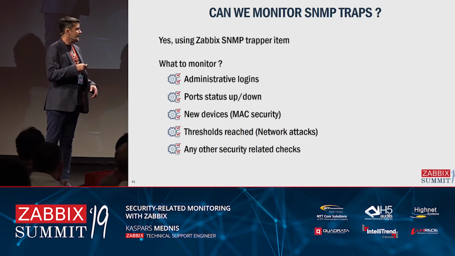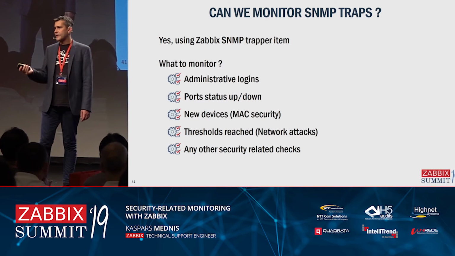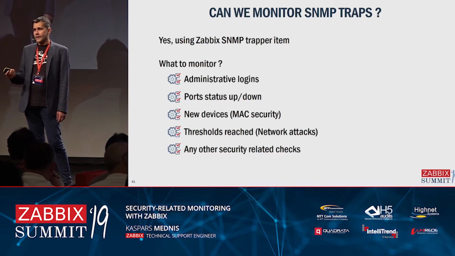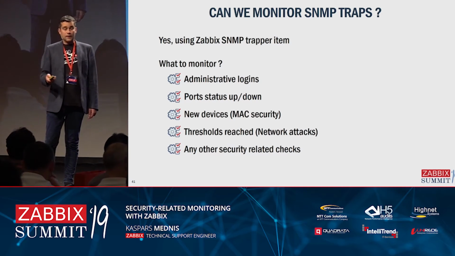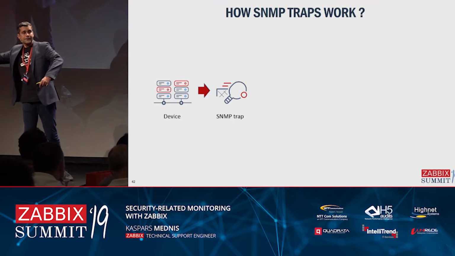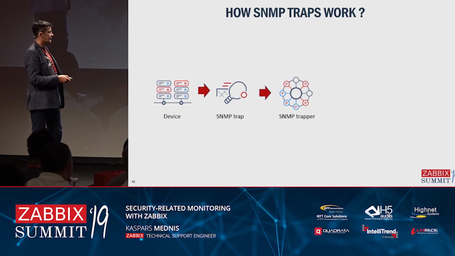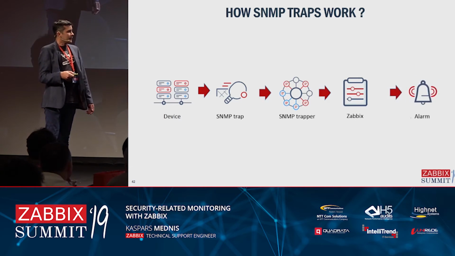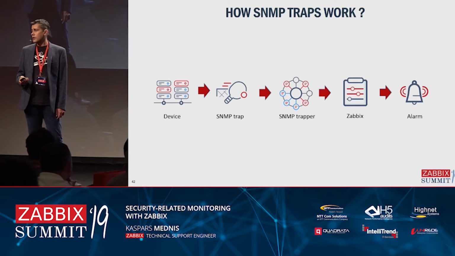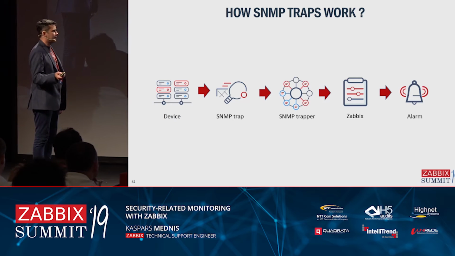Why is it very useful? Because it will happen immediately. It is not SNMP polling, when Zabbix polls the device every minute or 5 minutes. SNMP traps are sent by the device to Zabbix immediately when the problem happens. How does it work? You have a device, you define some trap, it just sends the trap. Next, you will have some SNMP trapper set up on the Zabbix server. It will be caught by Zabbix, and you will get your alert. Actually, it's quite simple to set up. There are very good guides on the Zabbix webpage on how to do it, and you can set it up in like 10 minutes, I think.